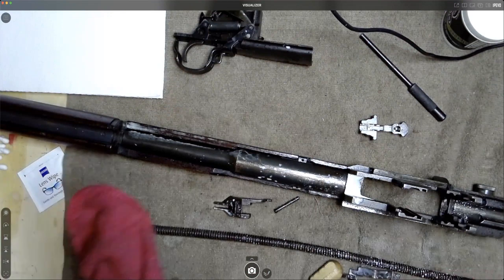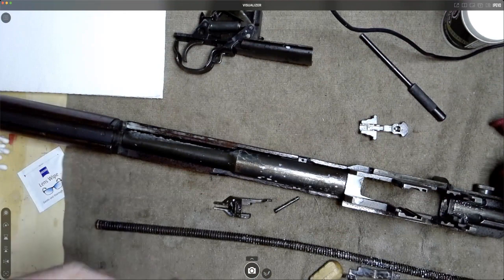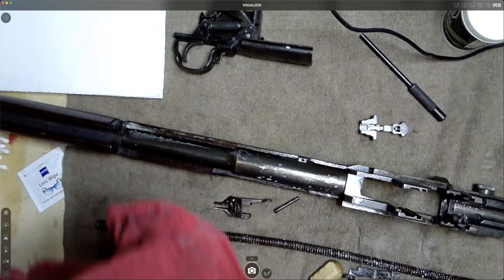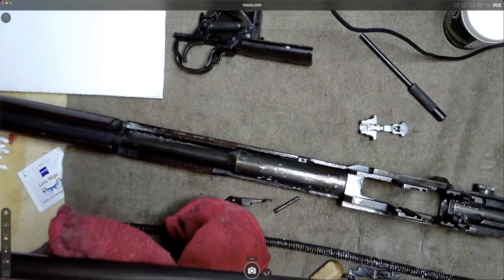So on this end, that the gas is pushing against, outside of wear, it's really almost like new. If a part is going to get bent from modern ammunition, this is the piece.